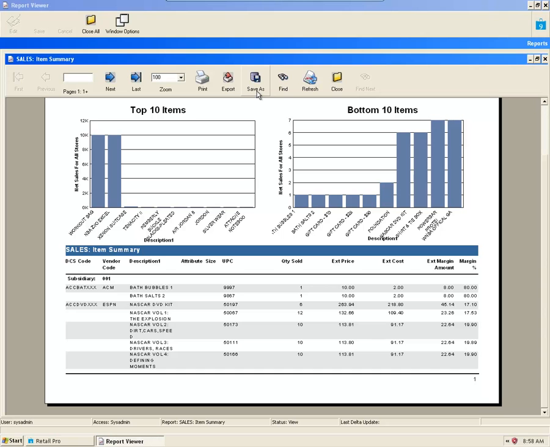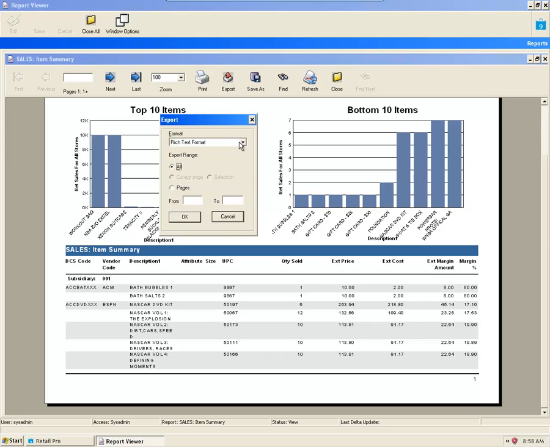It's one of the beautiful things of having an Oracle database handling all your data. Once you've done the report, you can always export it to several different formats, either a Crystal report format or Excel or PDF if you want to mail a protected document to managers or something like that.